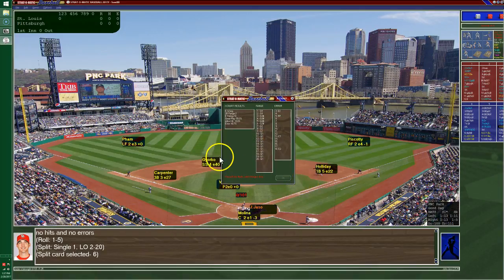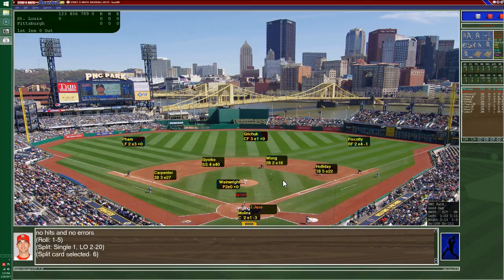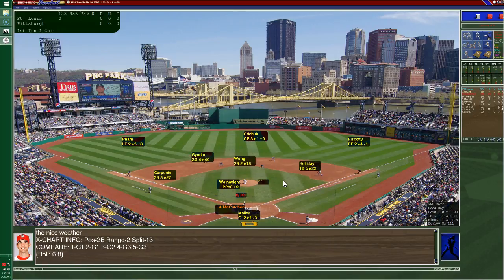Alright, so now we have a range check here. I'm going to go with a full range check. I'm always going to go with that 20-sided die if it happens to be a 20-sided split chance kind of thing, but if it's a range check like this, I'm just going to roll it down. So that's a 13. It's a number 1, and it's an 11 here. Alright, went away.